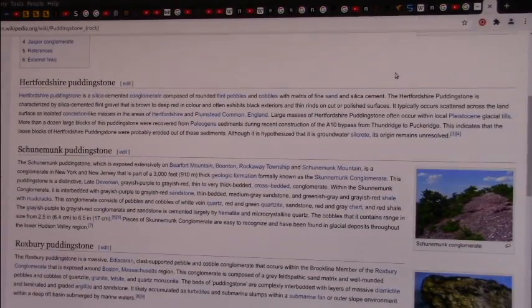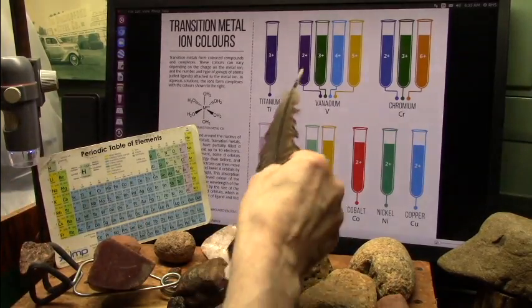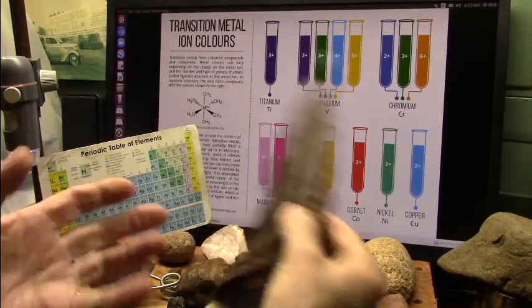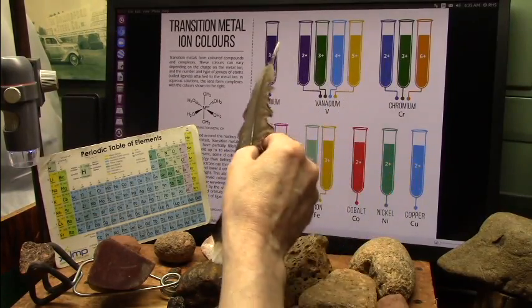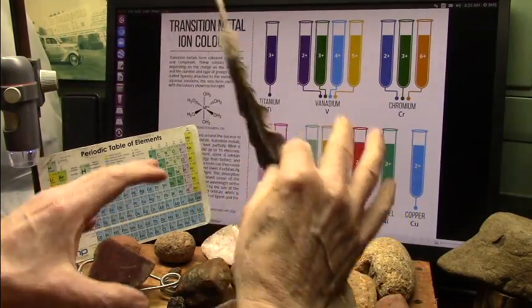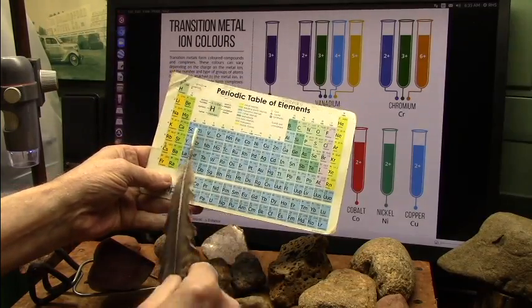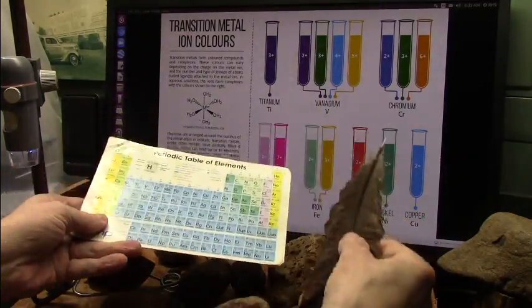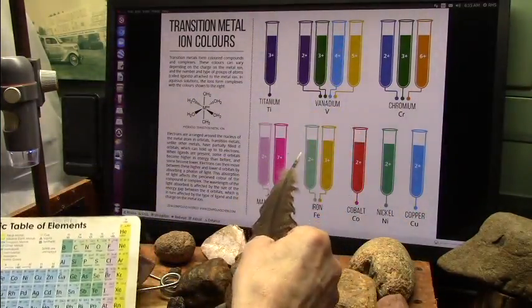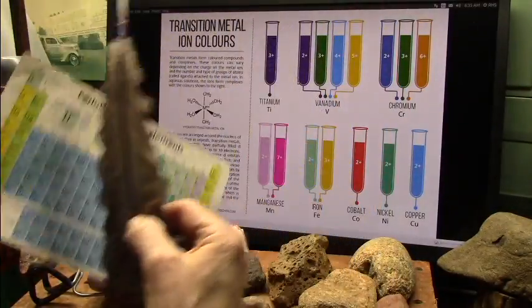The truth of the matter is that lungs primarily are the pudding stones. And what are all these colors? Those are the transition metals. You see all these different states of oxidation — plus 2, plus 3, plus 5 — that means they can combine with other things on the periodic chart. These transition metals are transporters of other molecules back and forth through your body to deliver and pick up stuff. They are in the blood and they are in the lungs — really saturated in the lungs.